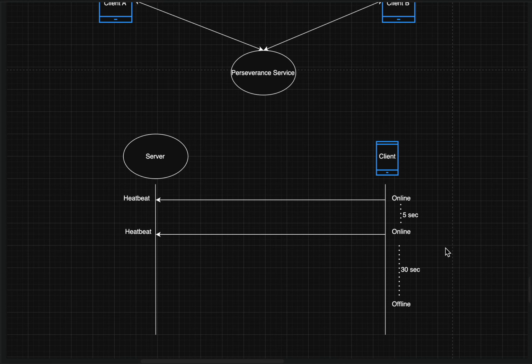If it doesn't send any heartbeat after a particular period of time, in a gap of X interval, maybe 30 seconds or 1 minute, then that presence server will mark that client as offline. This can be done through cron jobs also. And like this, we get to know whether that user is online or not.